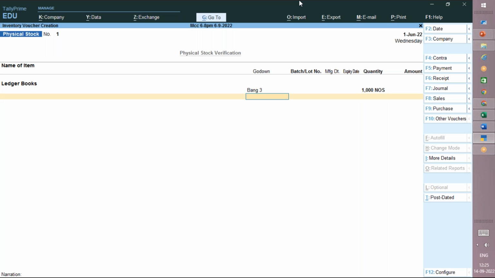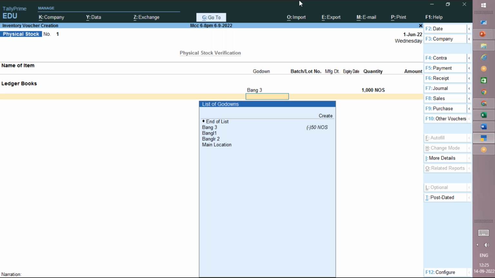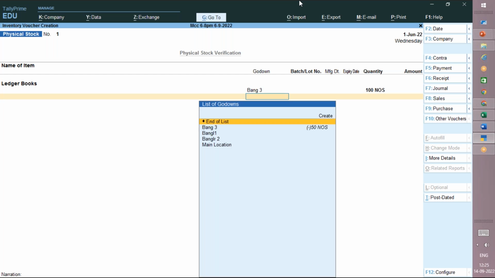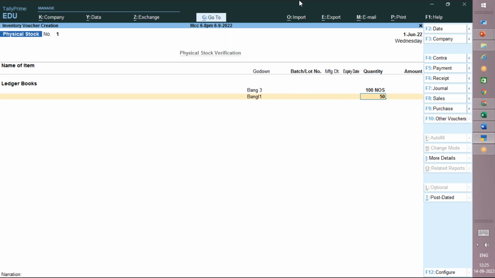For example, if I want to give one more, I'll keep 100 numbers in Bangalore 3, and again in Bangalore 1 I will keep 50 numbers. Enter. That's all. Do it, class.